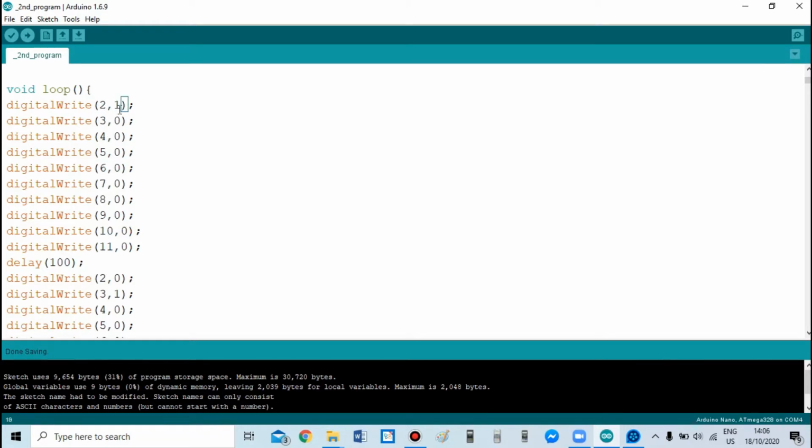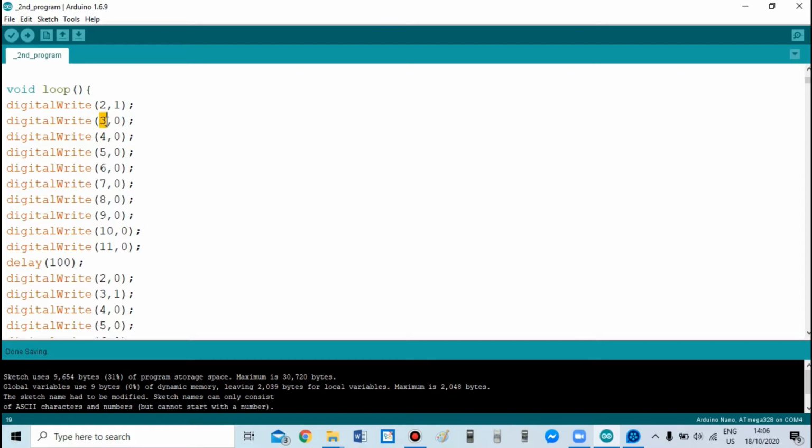So pin 2 is 1, that means pin 2 is high, and the light connected to pin 2 is on, and pin 3 will get low voltage.